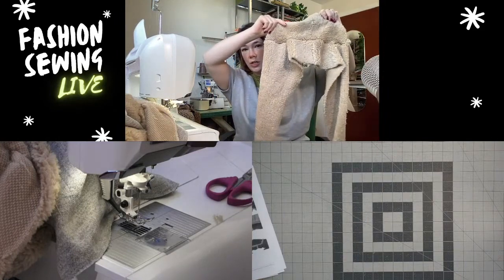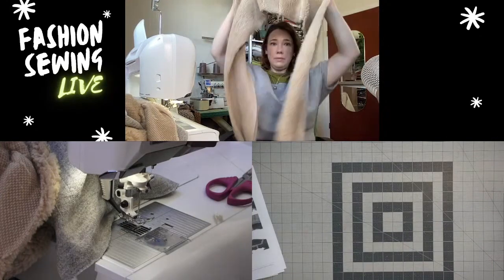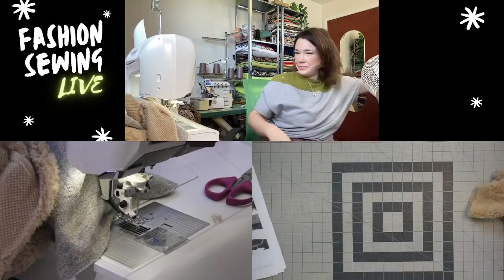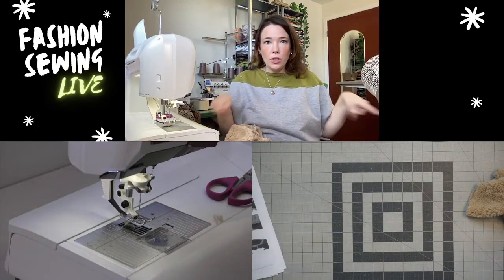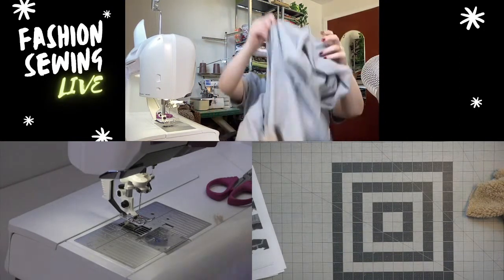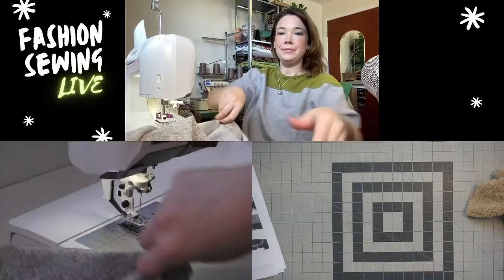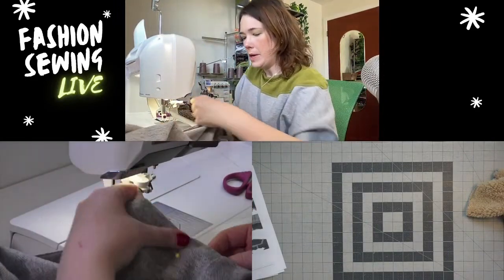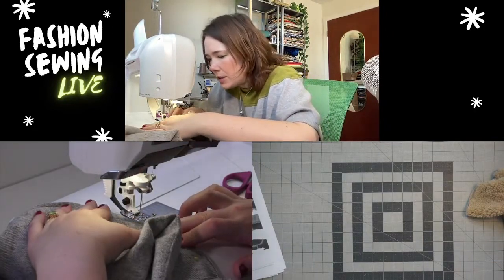All right, so we have our shawl. It kind of looks like this, and you can kind of see how it goes. It's gonna be so cozy. The next step is the fun part, because we're attaching the outer shawl collar line. So we're attaching the facing to the jacket. This seam might be easier to see if you can see the start of that stitching line.